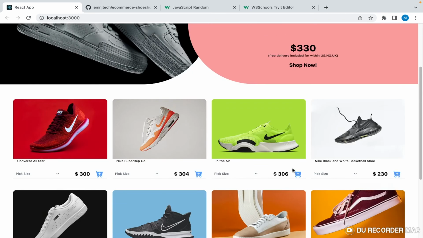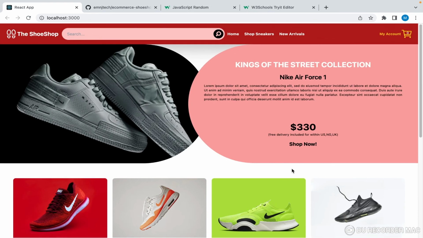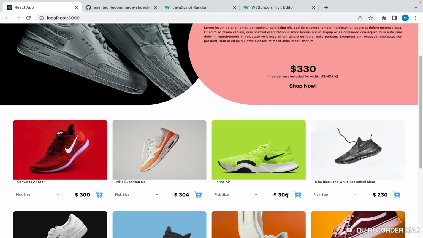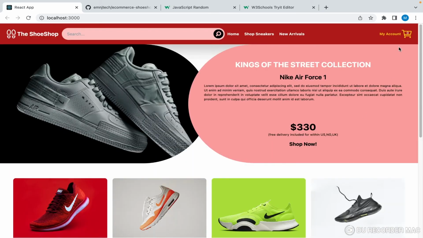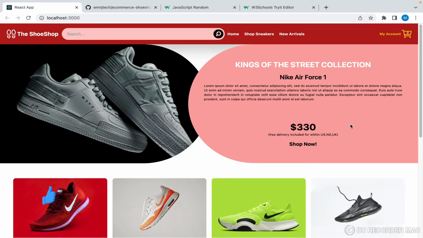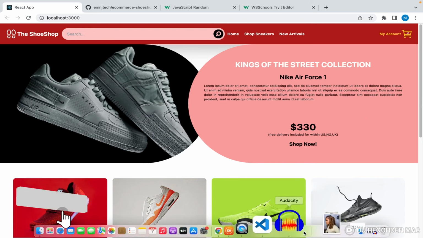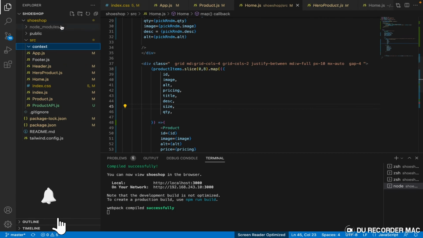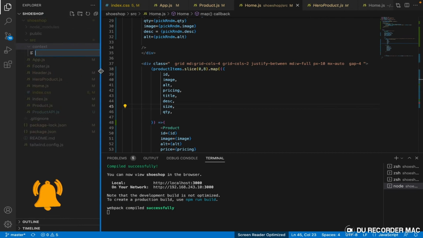One of those actions is that we need to be able to add an item to our cart, right? The first one, the common one, and another one is that we need to be able to remove an item from our cart. All right, so the first known actions that we should take in this application is adding and removing from our cart.